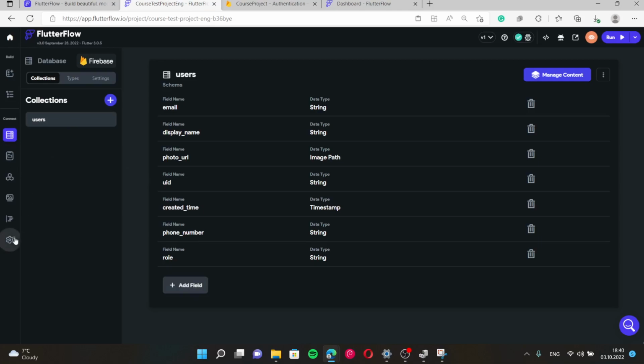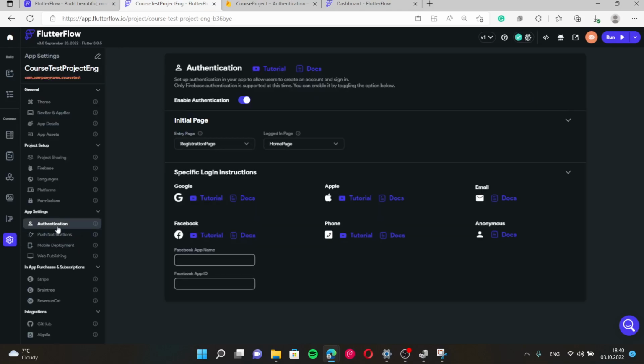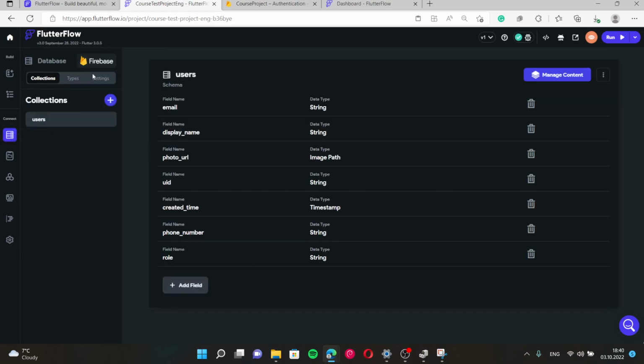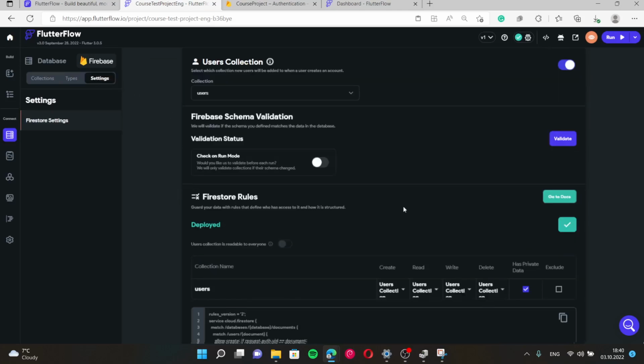Next, we go to settings, authentication. Here we can use specific login instructions. By going through these tutorials, you can enable any type of registration if you want. Now let's go to the settings and press validate.